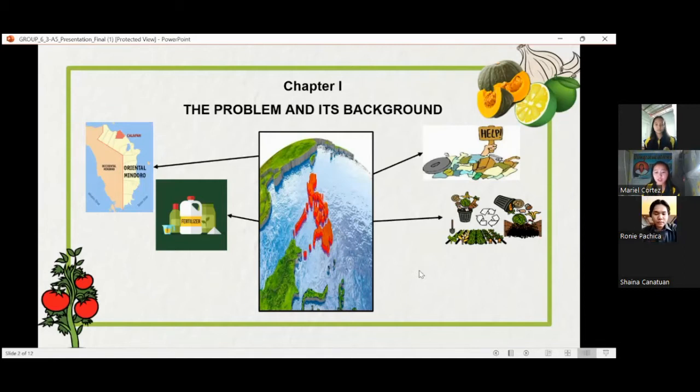The overuse of chemical fertilizers causes problems with food safety and quality, such as nitrate accumulation in vegetable products. The goal of our study is to create natural resources from fertilizer that is organic. Our study was created because fertilizers have become more expensive in recent years, and many individuals, particularly farmers, are finding it difficult to buy them. Our research is focusing on developing new approaches and items to make an organic fertilizer that will benefit plant development and productivity.